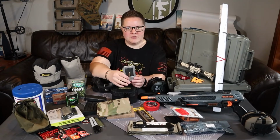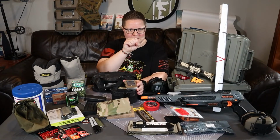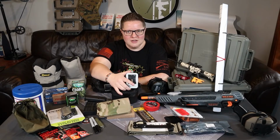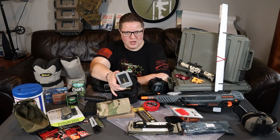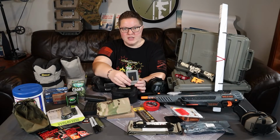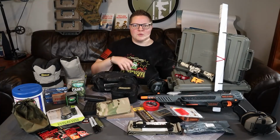One gift I recently received is the drill laser, and so basically you put this in your firearm and it allows you to dry fire, and you'll see a laser be projected out of the bore. And it's really cool, especially with ammunition being very expensive nowadays, so this allows you to get some feedback while you're dry firing. I think it would make an excellent gift for any shooter in your life, and it definitely will save you time and money because you can dry fire in your bedroom. I mean, guys, you probably don't want to be doing that. That way you can get some real world feedback.